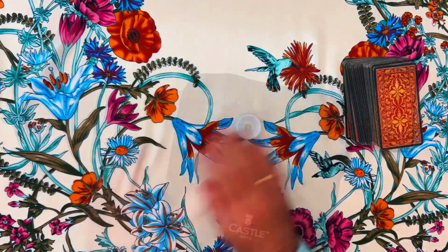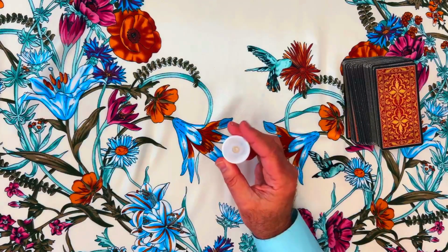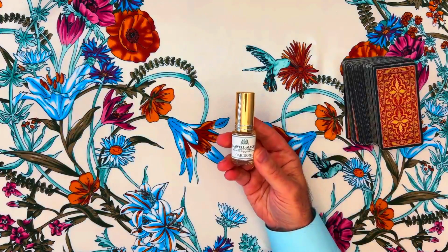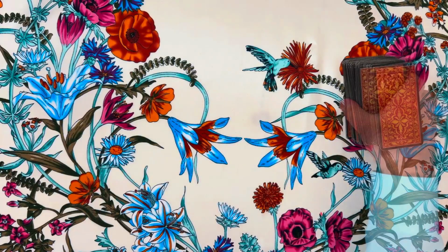Optionally, you can use a candle, either white or the color matching your spell's purpose. Today, I'm using a white LED candle. Optionally, you can also use some perfume associated with your goal. Today, we are using a healing spell for our example, so I'm going to choose gardenia for that.